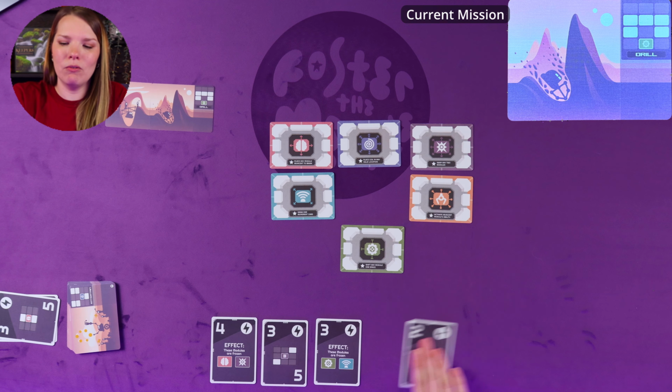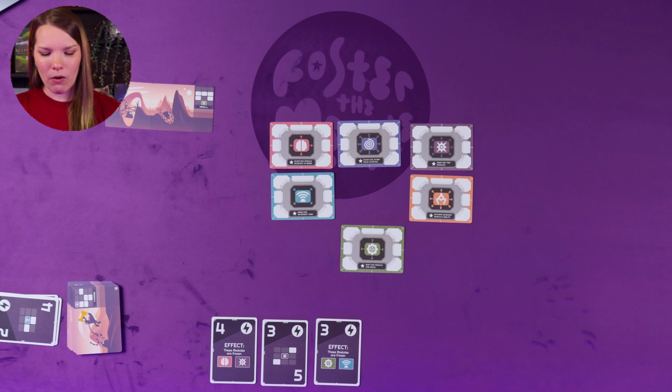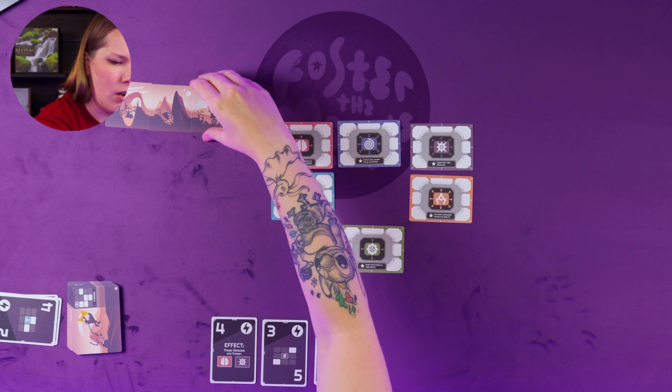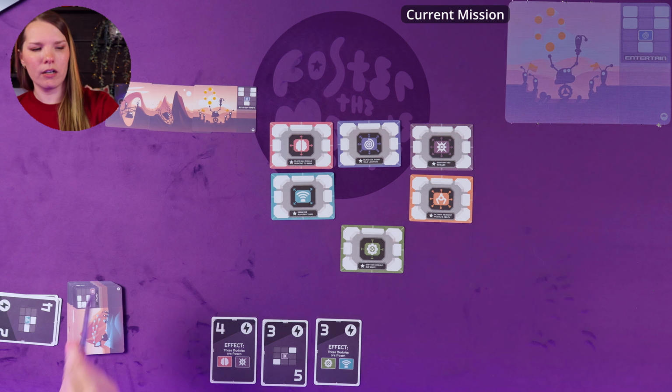I'm just going to use this and move for 1. Whether or not that was a good decision, I don't know. But we did it. It's happened. There's nothing we could do about it now. But we got the mission. Great success. Okay, so next, entertain. Ooh. Are you not entertained? Okay, draw a card.